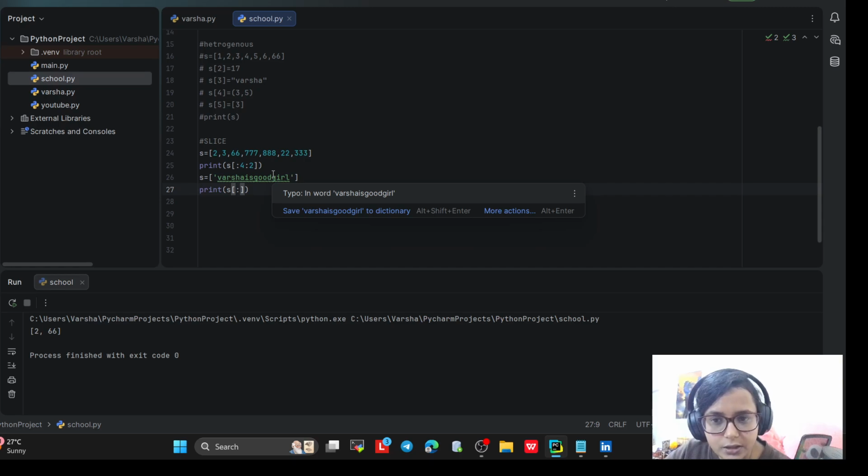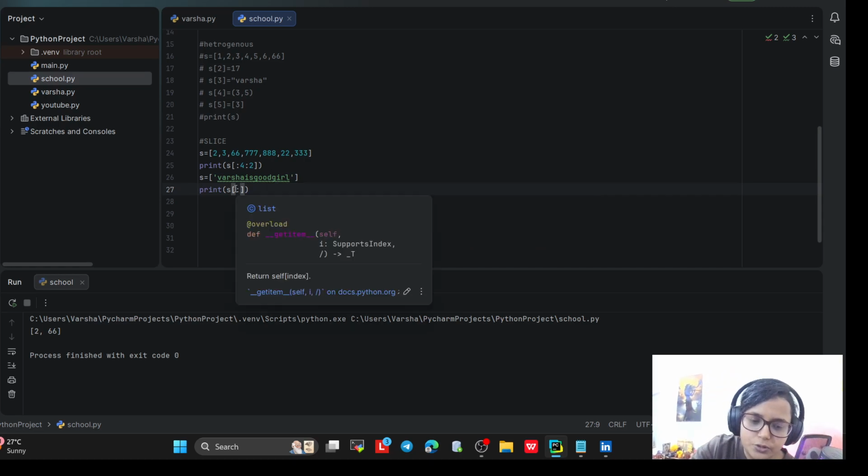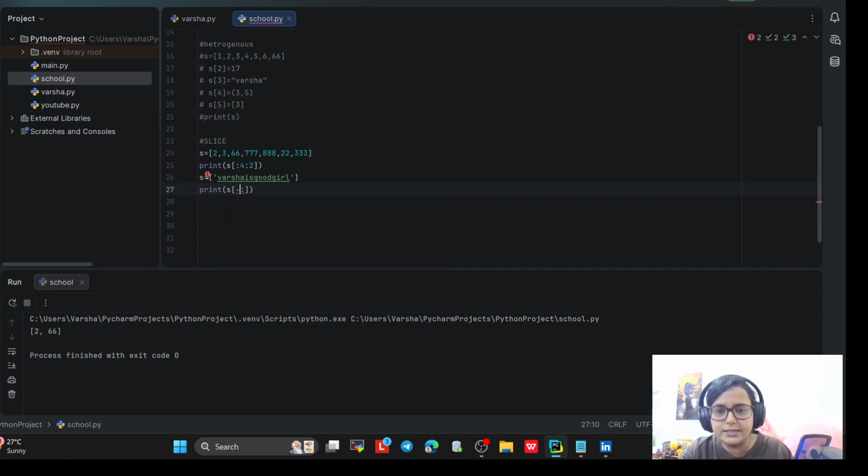We want girl. So for the first position what we should write is -4. And if you want to write -1 here, you can write it. If you don't want to write it, that is also fine. Let me comment it and try to print.